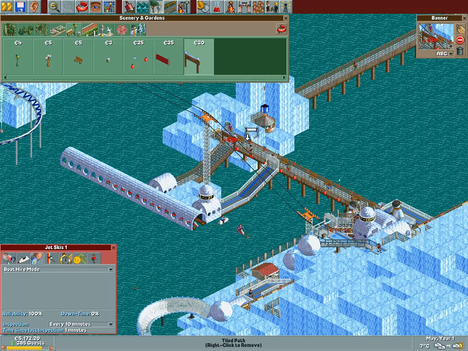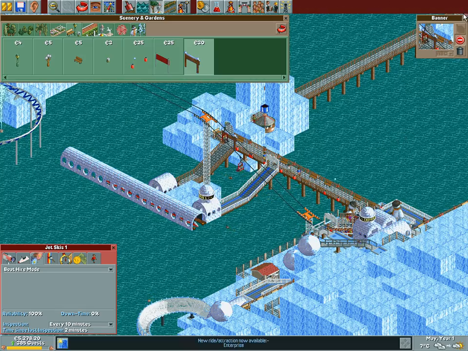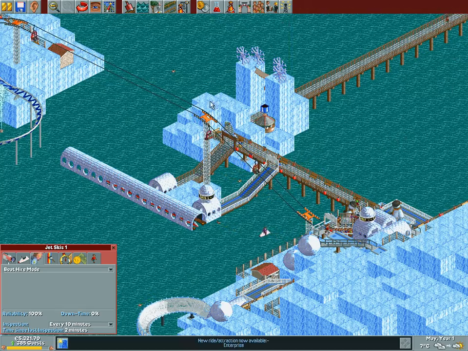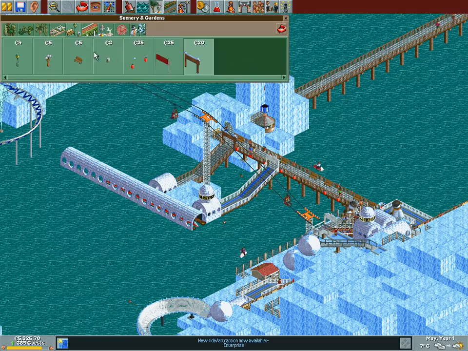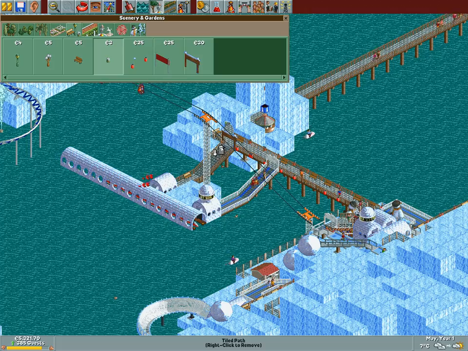Wow, jet skis. Oh, and there they go. Wow, and they're a lot faster. Boom. What? These aren't bumper skis. And now we have the Enterprise. Man, we have new rides coming at us like crazy. We're gonna check it out in just a moment.